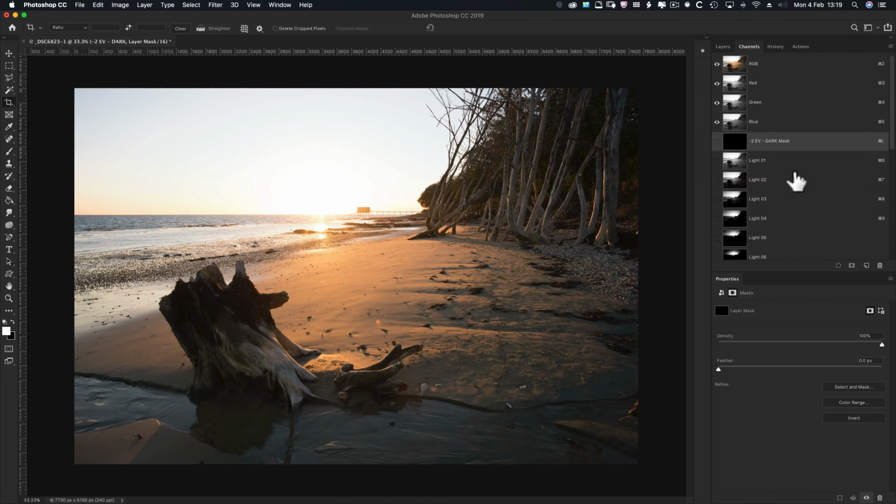Channels, we've got to find a mask. Notice that layer mask has appeared there. They will always appear there. And now we're looking for the trees to be as dark as possible and the sky to be as white as possible. That doesn't mean it has to be really, really white because it might look stupid, but you just have to experiment. Now, I think light one, if I start painting with white in the selection, I might ruin those trees. But it's kind of what I really want in some ways. So I'm going to risk it just for this exercise.